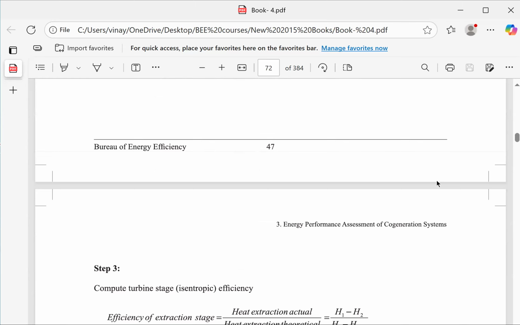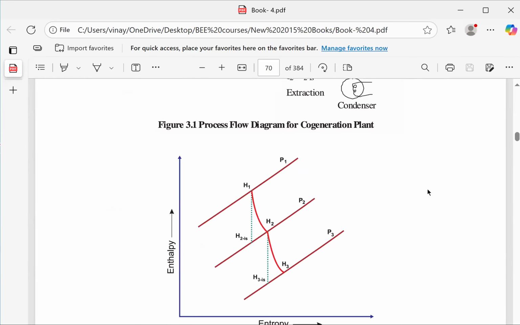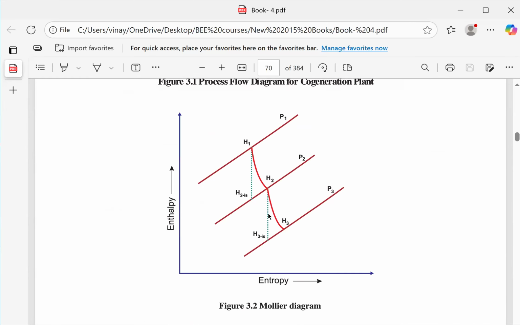Because that diagram gives you what parameters remain constant. See, this is entropy. This remains constant. The value of entropy at this pressure and this pressure also remains constant in the expansion. Whereas pressures are varying, heat content is varying, but entropy is constant. So the Mollier diagram gives you the answer to question 4. What remains constant is the entropy.